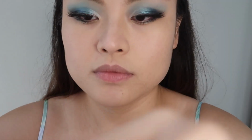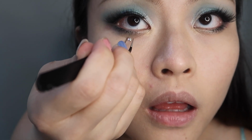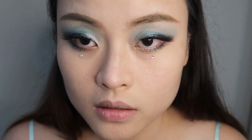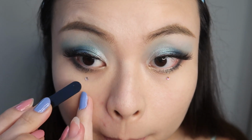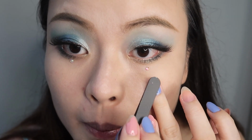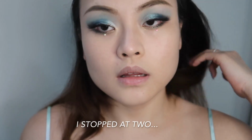Okay, and now we're back with the false eyelashes on. Here I'm just kind of improvising a little bit. I was feeling a little bit bedazzled, so I wanted to add a little bit of rhinestones. Originally I wanted to add more, but rhinestones just take me forever to get on, so I stopped after these two. And what do you guys think?